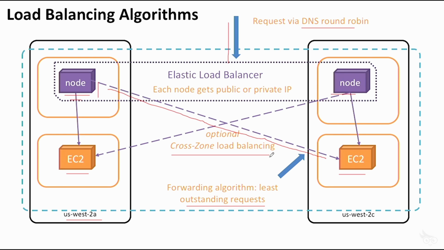We can turn that off if we want to, but it's important to know that it can help maintain an even balance of requests across our servers, but it does incur an additional cost. The data being transferred across availability zones will cost us an additional bandwidth charge. So again, requests coming in initially are balanced between nodes of the load balancer via DNS round robin. Between the load balancer node and the backend service, those are handled via least outstanding requests.